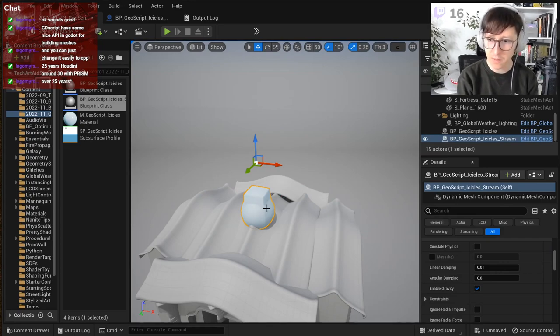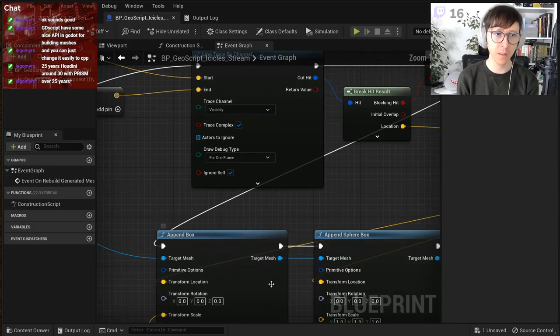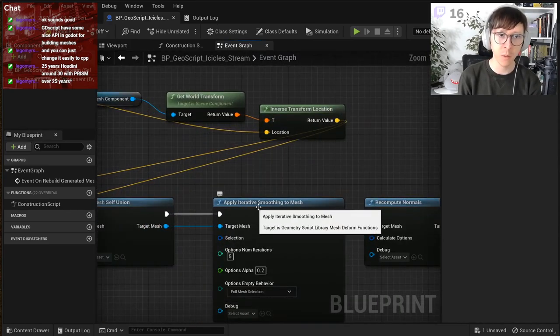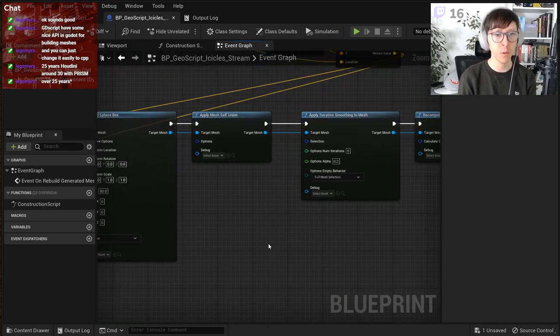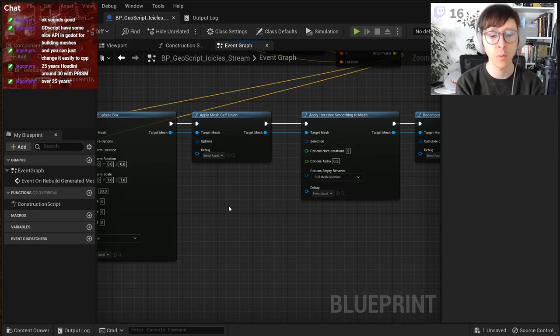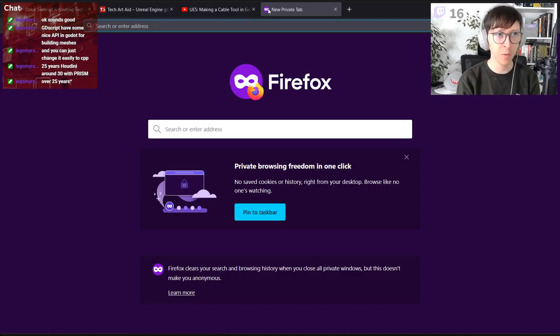And Jadib also says, the only deterrent for me going full GeoScript is that I always end up spending much less time doing things in Houdini than working directly in Unreal. And that's true, unfortunately. This looks simple. It's quite simple to apply iterative smoothing and so on. However, this is still very low level compared to Houdini. In Houdini, you have super powerful functions, like Measure. Measure tells you, for example, about the curvature of the mesh. Measure tells you the area of primitives, and the thing that you should never underestimate is the amount of tutorials for Houdini.